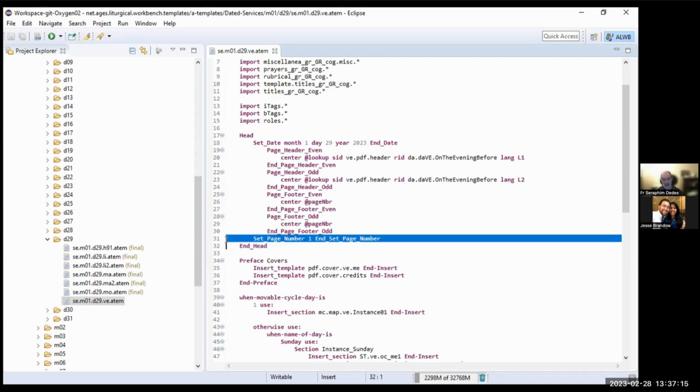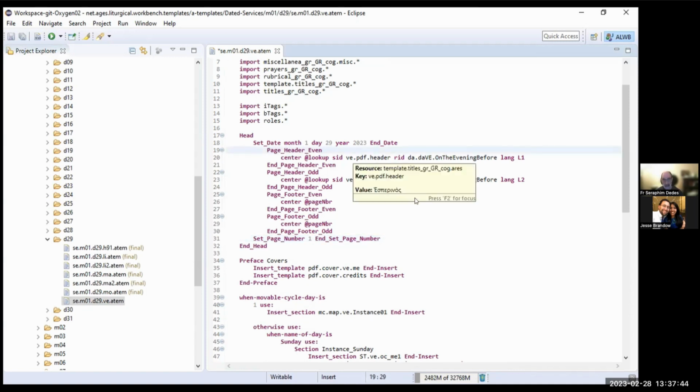This is the page number where it's going to start. So if I was doing a really long book, and I knew that I wanted the page number to start at 10 because this is in the middle of it, I would put 10 here. And so the pagination would begin at page 10, but in most cases, you want it to be 1.